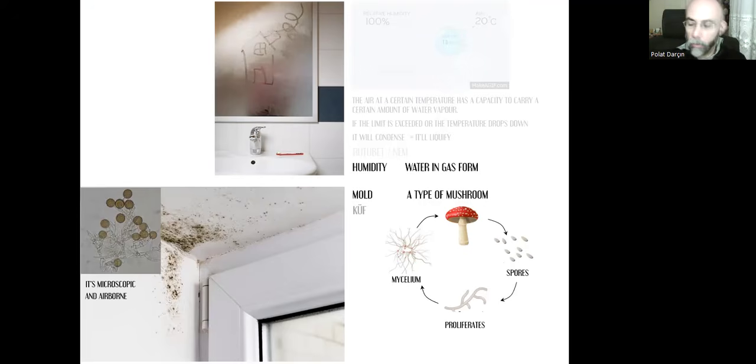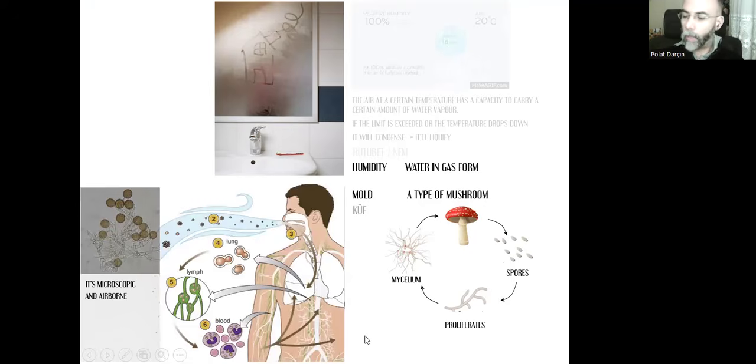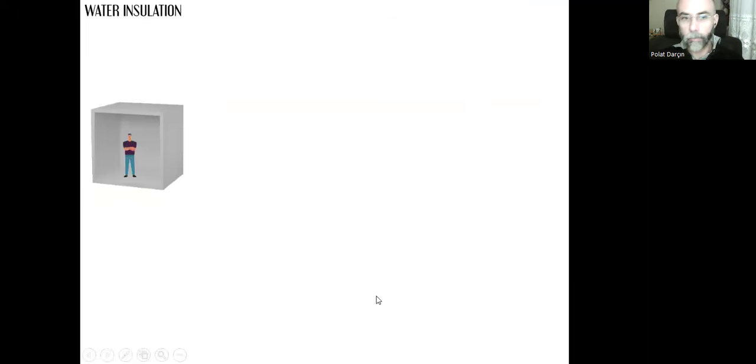And because it's airborne, we can start to smell them, because all these microscopic creatures can survive in the air for a significant period of time. And as we breathe, we inhale them. It can be very dangerous for us.